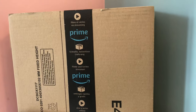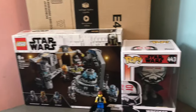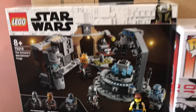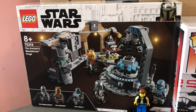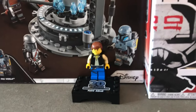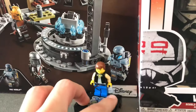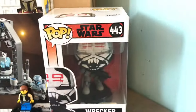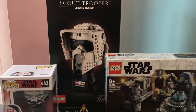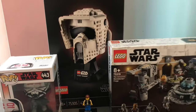Been home a couple of hours now and finally that Amazon box arrived so I can start recording this. This is the haul for the 1st of September 2021. This is the main pickup from today — the Armourer's Mandalorian Forge, such a cool scene. I loved that setting in the Mandalorian, so glad they did that in LEGO. This is the 20th anniversary Han Solo — technically this should have come in my major August haul video but let's throw it in with September. I ordered that off eBay, that's a really nice collectible. And we have the Funko Pop. The LEGO Star Wars 75305 Scout Trooper Helmet was indeed that Amazon Prime box.